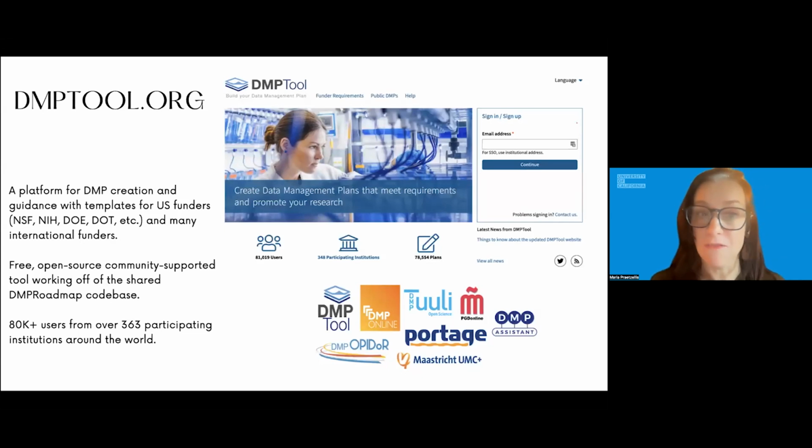So the DMP tool was there for the NSF shift, and now we are doing a lot of work to help the biomedical space and NIH researchers make this culture shift to start creating good data management plans. The DMP tool is a completely free tool. We're supported by the University of California. So it's free for individual researchers to just log in, create an account, and use the tool. We're also free for participating organizations to join us. And I'll talk a little bit about what some of those features are and what they look like at the institutional level.